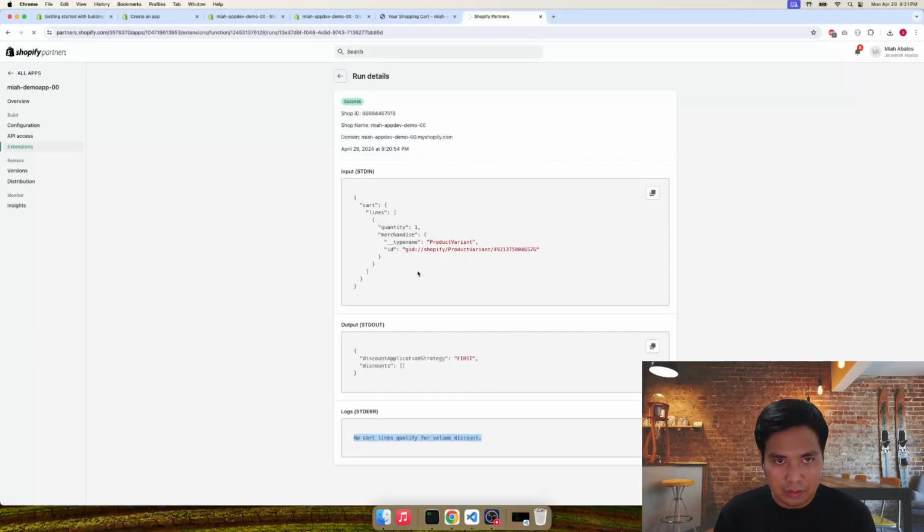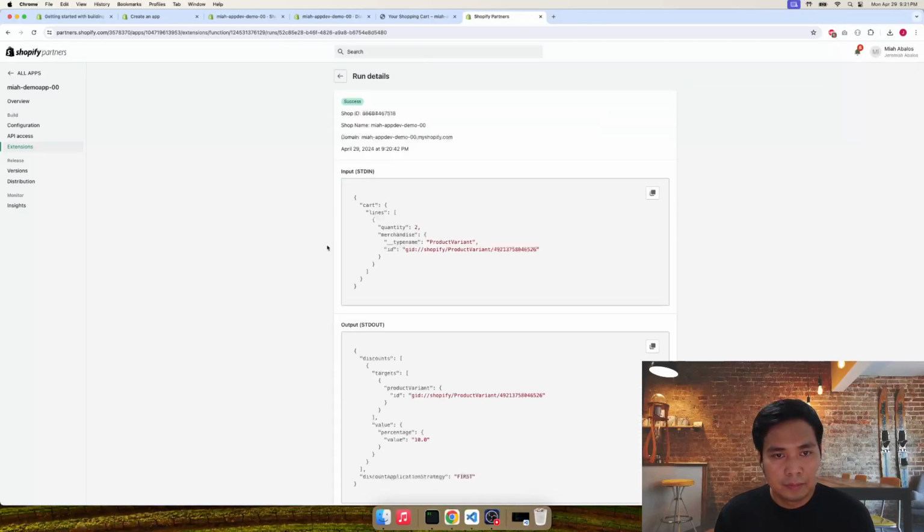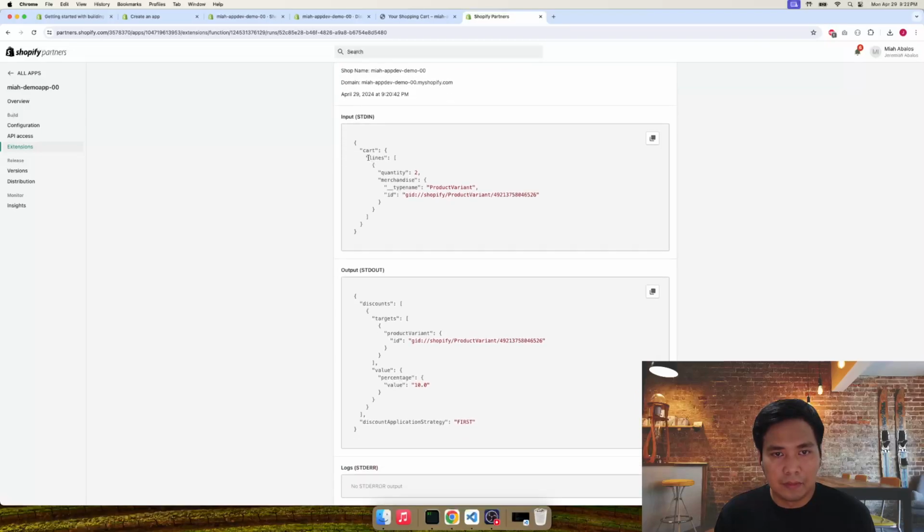Let's see a couple of lines back, probably this one. Correct. So we have the cart. The cart line had a quantity of 2. The merchandise was a product variant, thus it qualifies. So there was a 10% discount that qualified, and then no error was outputted.